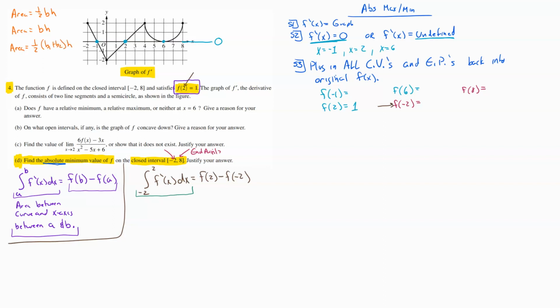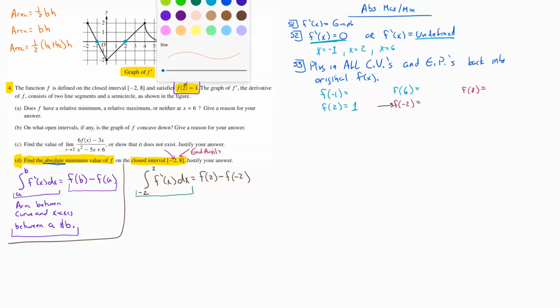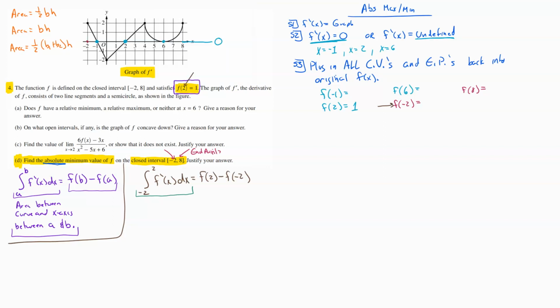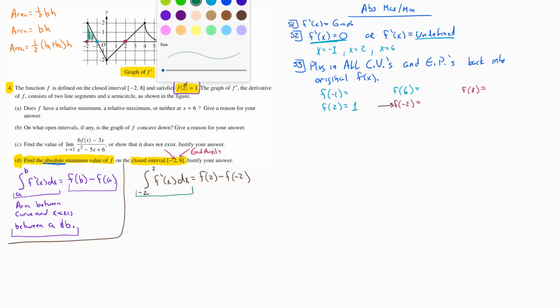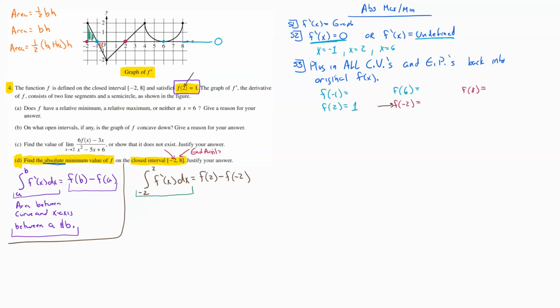So working our interval from -2 to 2, -2 is this endpoint over here, and then we're stopping at 2, which is right there. Looking at this, you quickly want to be able to recognize when you've got pieces that will cancel out. Because remember, area above the x-axis is positive area. Area below the x-axis is negative area. So starting at -2, I've got this triangle here. Conveniently, though, that triangle is the exact opposite of the triangle down below. So those two triangles are going to cancel each other out.